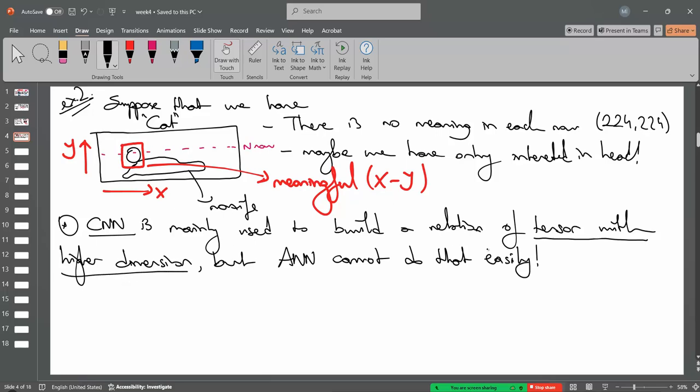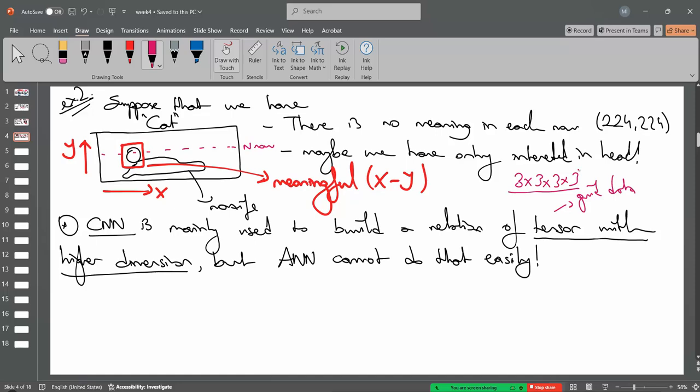And so what is a tensor? Tensor is grid data, guys. Grid data. Maybe this tensor is counted 3, 3, 3 and 3. Maybe this one, maybe another one. Maybe 3D or 2D. It doesn't matter. This is called a tensor, okay? And so this is the advantage of using the convolutional neural network, okay?